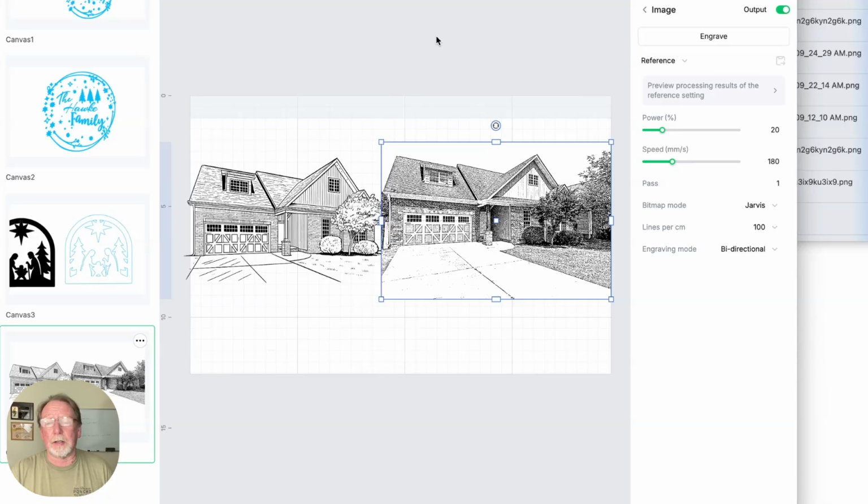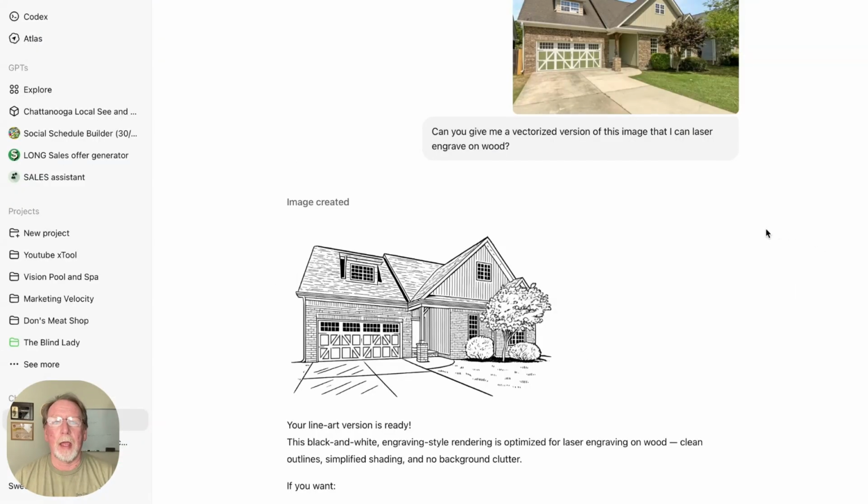Again, this is how I vectorize every image that I do. And I'm working on some other images of people. Oh, that's something I wanted to share too. If you put a person's face into these programs and try to get it to do something, it will not give you an identical version.